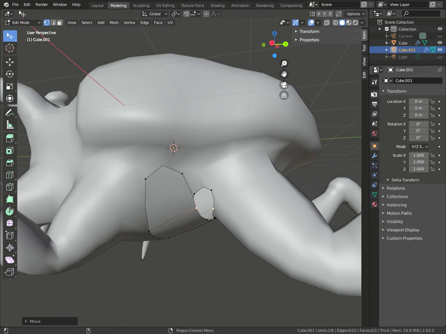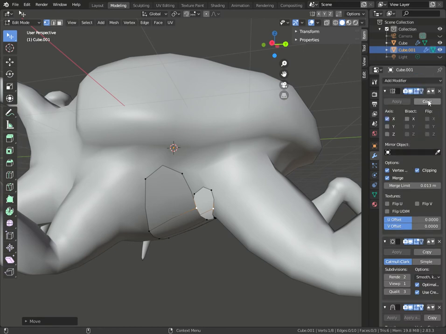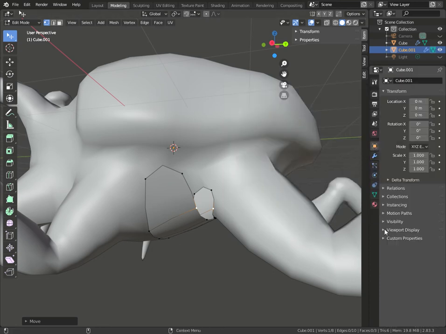But you get a lot of this stuff through here, right? That's where our modifiers are at. That's where we apply the shrink wrap, subdivision, right? It's right up here at the top. We can add a bunch of these different modifiers. It's right above it. It has things like visibility control options as well as viewport. Some neat stuff there.